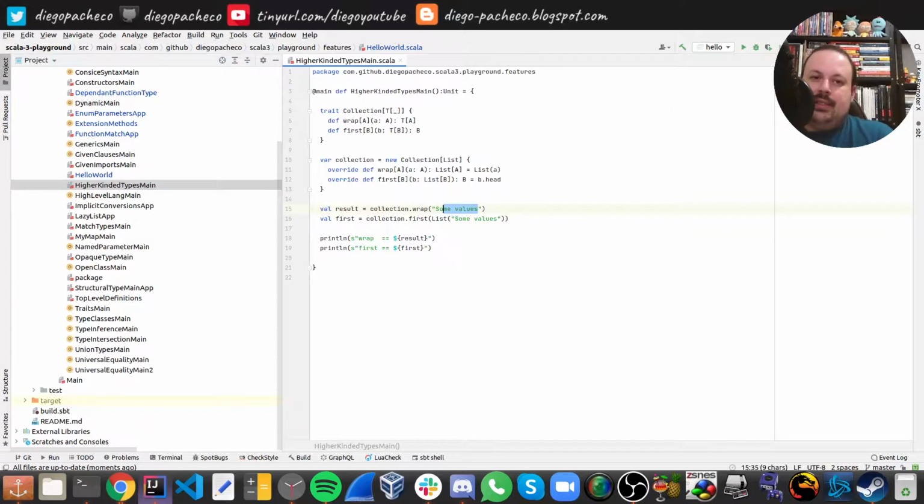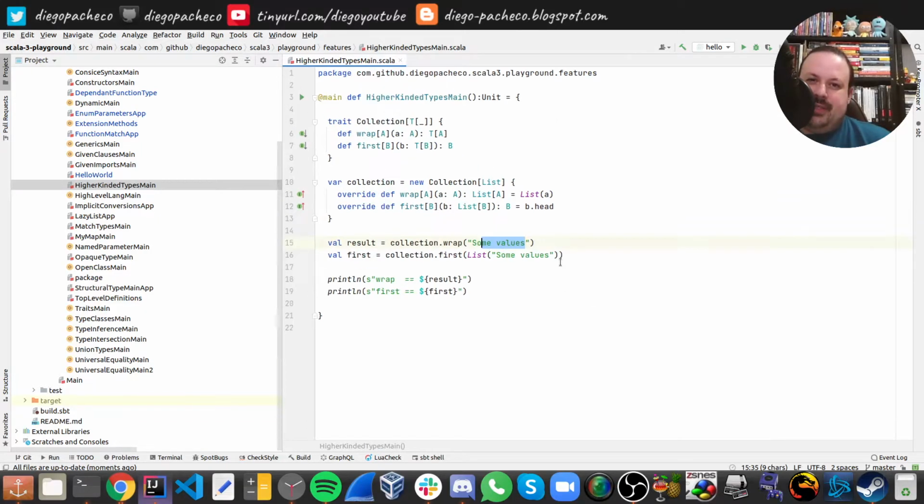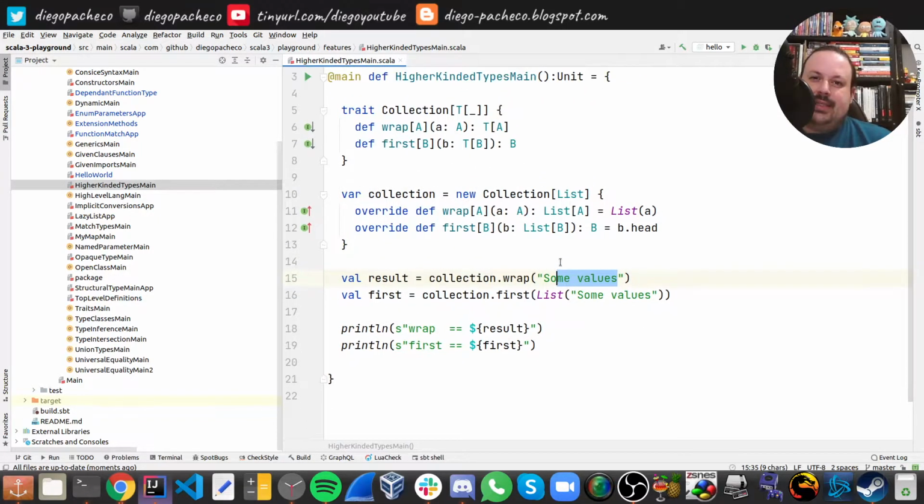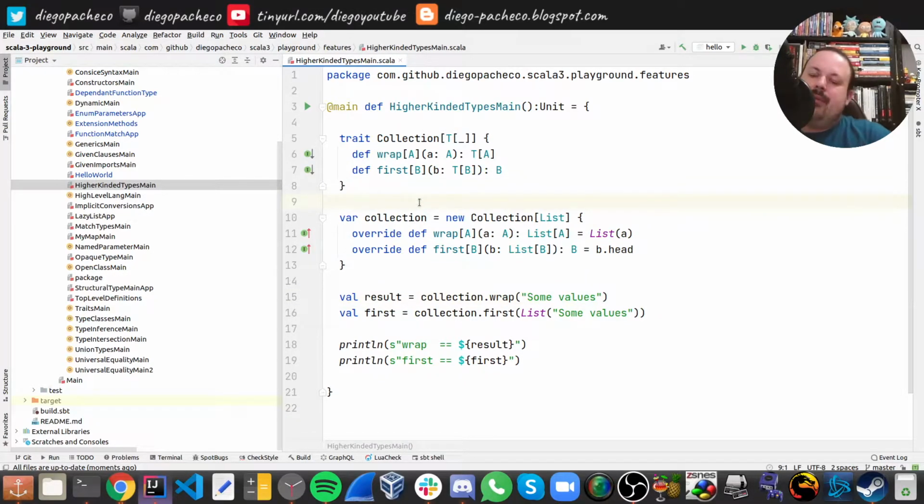that's also nice. Now we go to something else, which is called higher kinded types. This is not new. It's Scala 2.5 as far as I remember, and this is like generics of generics, right? So what if your generics have generics? I don't think you can do that in Java, but let's say you have a trait here, which is collection, and I want to receive a generic type T, but then I can specify the generic of the generic, because what happens if T is a list? And in this case here, we are saying, well, T can be whatever, so I don't care about the second generic.